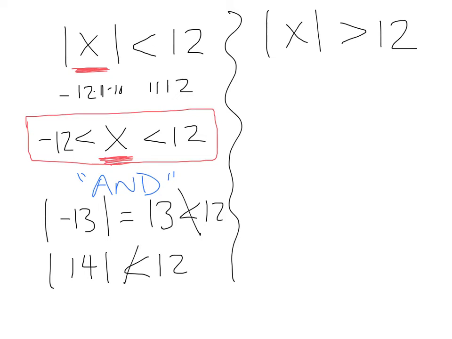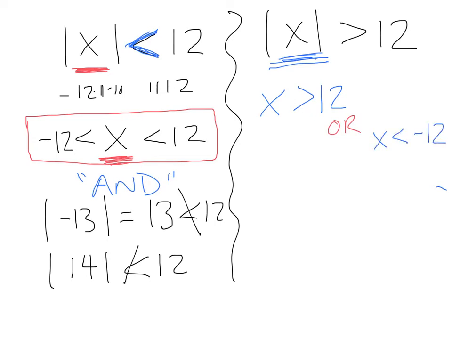And I like to say less than and, less than and. For the second case, if you look at this idea, it says the absolute value of x is greater than 12. Okay, so whatever ends up over here at the left must be greater than 12. That's going to be the case where you have this idea, stuff that's bigger than 12 will be bigger than 12 if you take its absolute value, or another inequality that satisfies this will be where x is less than the opposite of 12.